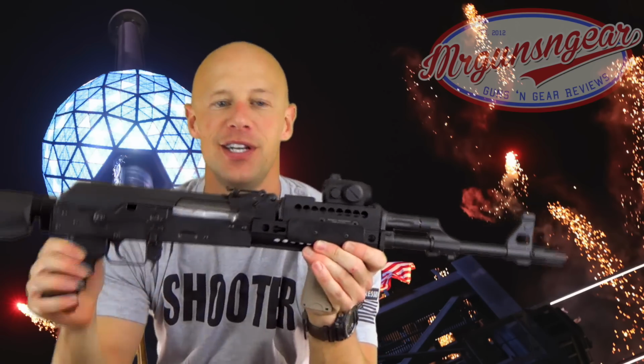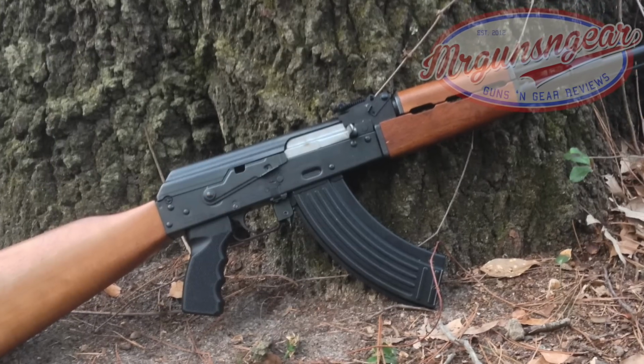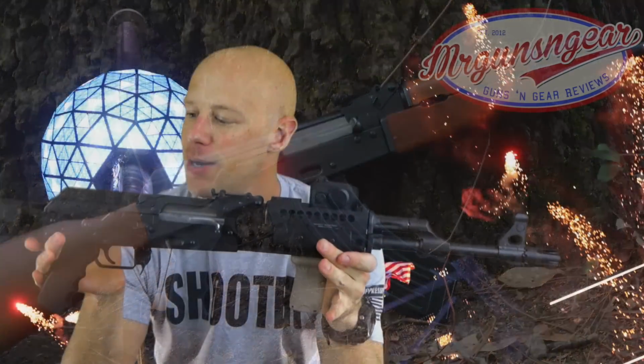Next up, we'll go over to a rifle. Now, this is going to look completely different than when you saw it in the feature review. This here is the Zastava NPAP rifle. I really thought about going with the OPAP, and I looked at the history of my reviews and saw that I actually reviewed the OPAP in 2013, so the NPAP was the next logical choice. The OPAPs aren't really coming in anymore because they've run out of the parts, but the NPAPs are still coming in, and I just posted a link over on my Facebook page for these for $499 shipped. I posted that link yesterday, so they're also coming in at an excellent price point.